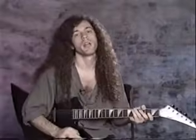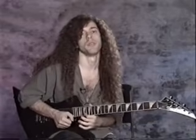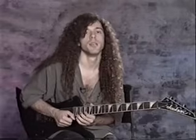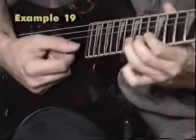Okay, let's break that down and then I'll show you a variation of that. What I did was I took notes that are sort of in an A scale. I didn't really have any strict kind of way to follow any note pattern. I just did what looks easiest for the fingers. And I took a pattern that was like this.